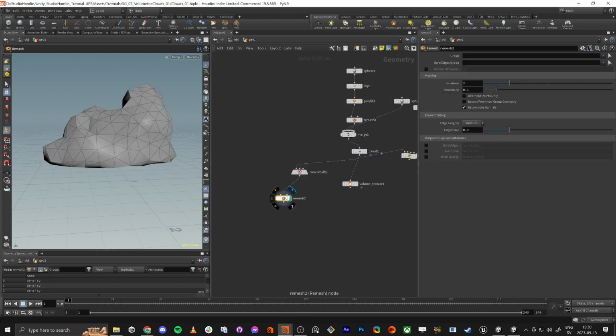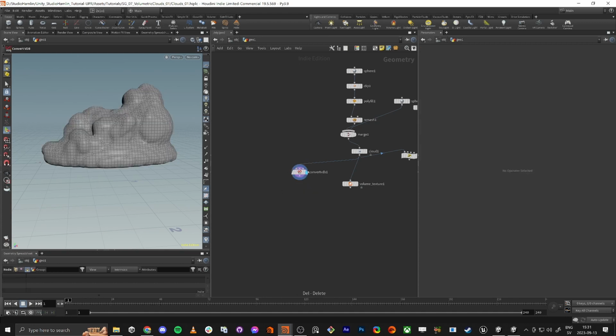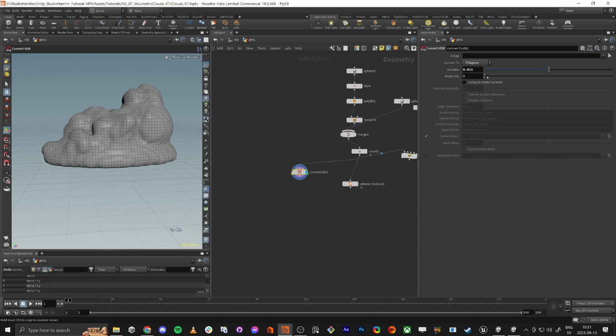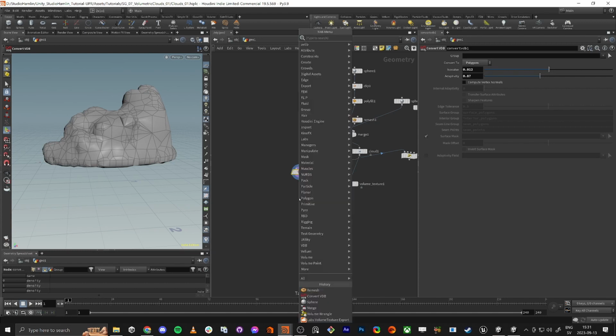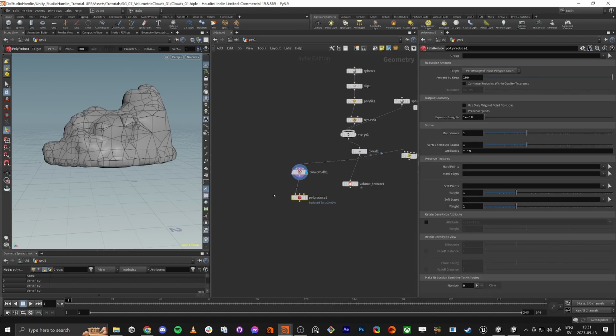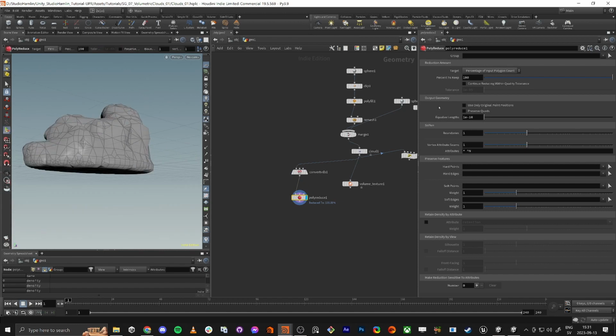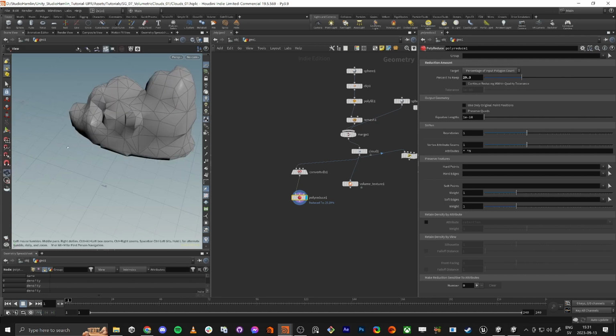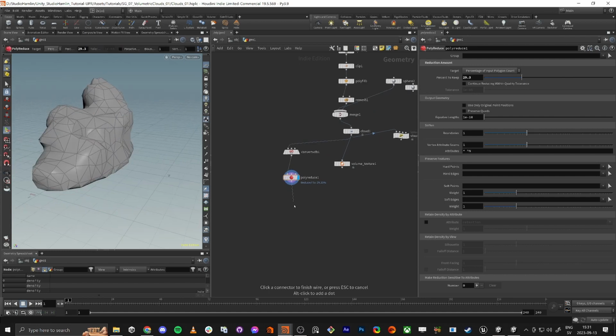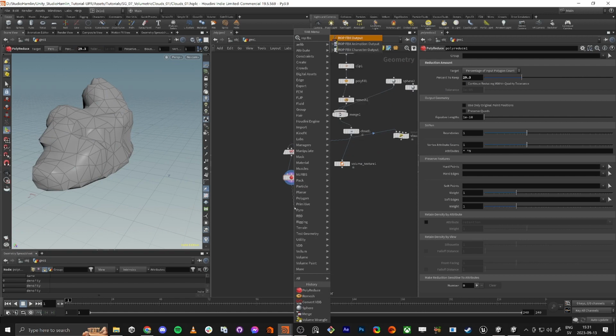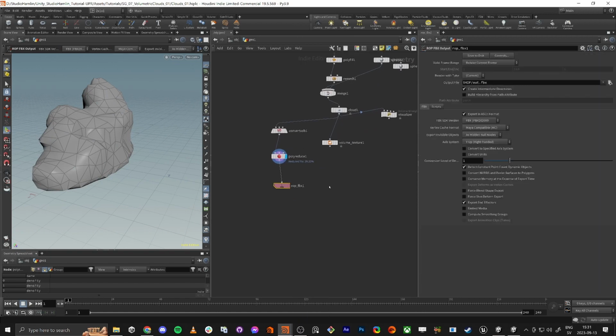And I'm just gonna do remesh, and make it a little bit smaller. Actually, we don't need to use the remesh. We can have this one and do the adaptive. Just remove. And then we can use this poly reduce node if we want to be super efficient, and then just remove resolution. Because what I want to do with this, I want to do drop FBX. And this is going to be our shadow shape.